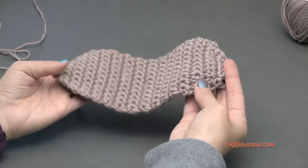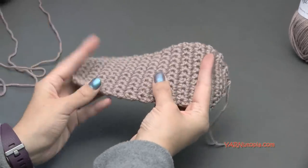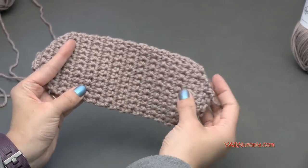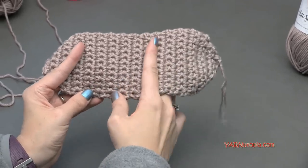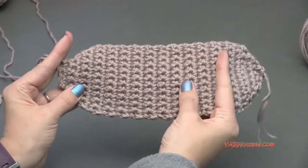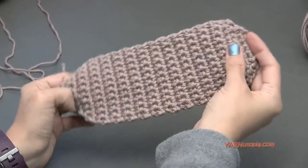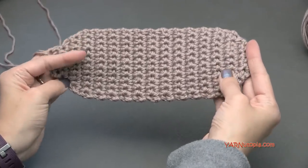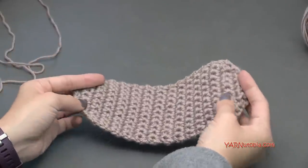And if you needed to, like I said, this part here for these repeat rows 6 to 27, if you needed to make it longer, if you have a bigger foot, or a smaller, you could have ended sooner for a smaller foot. So if you were making like a child or a toddler size, but this will fit me. I'm like a 7.5, almost 8 US size women's shoe. So that's going to fit my foot. So let me set this aside and we can make the top of the slipper.